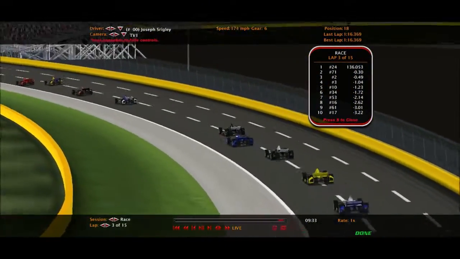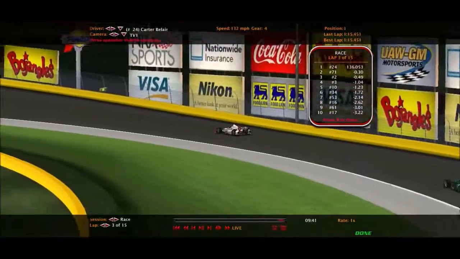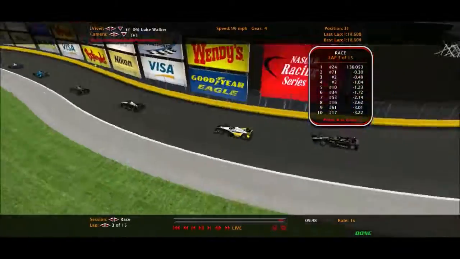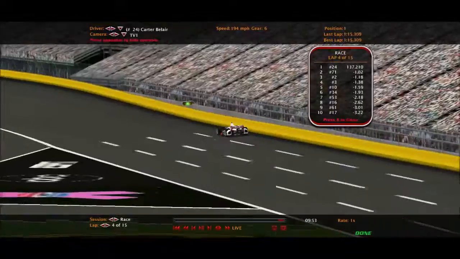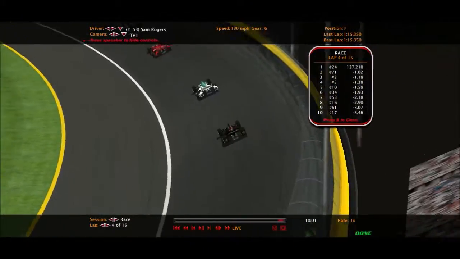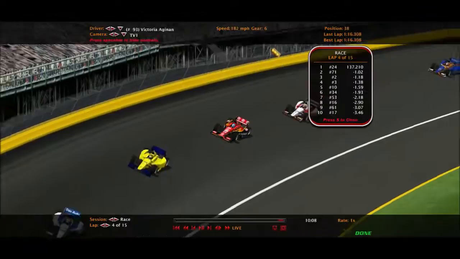And Joseph Shrigley, the high line is preferred. Wonder why they're not going to try the high line. Boy. So close. Yeah, almost got you there. Wait, is there yellow? Or they're just running a single file? They're still running single file. And look at Carter Belair's lead. He's up to 1 second. He's pulled away from the pack. Up to a 1 second lead for Carter Belair. Might be a great way to get your first win at this track, or first win in your series.